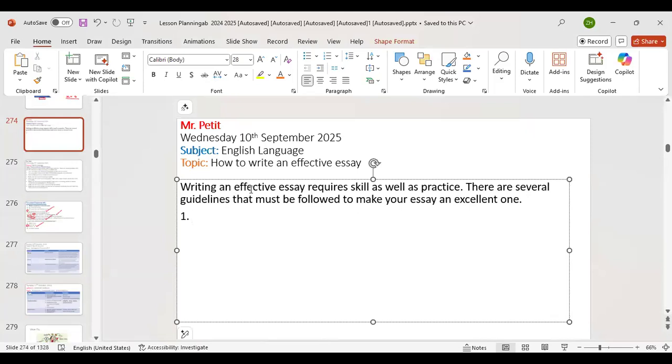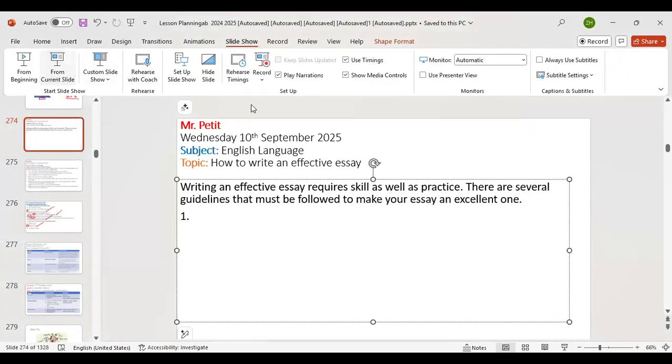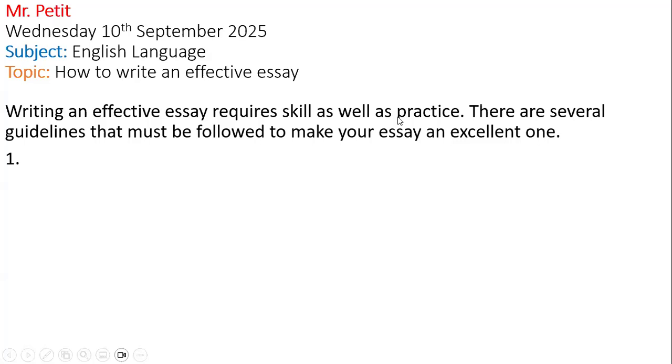Okay. So writing an effective essay requires skill and practice. So you need to practice it. By the way, write this down for me. You need to practice it. When I was a student your age, I would go in the library and I would time myself. So I would put the timer on 45 minutes, and I would try my best to write a full essay. All right. And I would do it over and over and over until I got better at it and eventually got an A on my exam. So I want you to do the same thing.